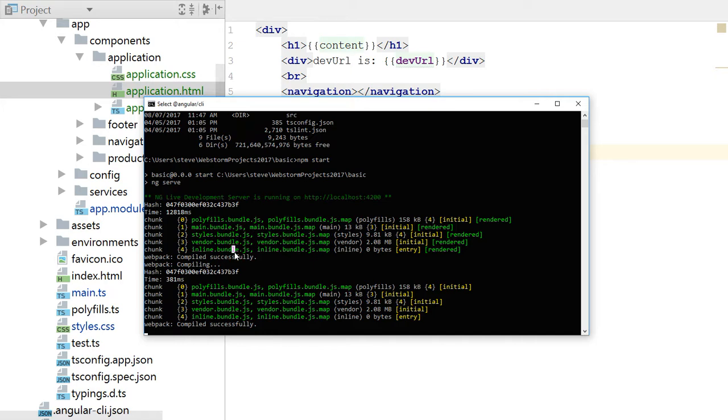What happens is the Angular CLI starts a Webpack server, and the TypeScript files are watched, and if any changes happen, the project gets rebuilt, and WebSockets re-render the browser.